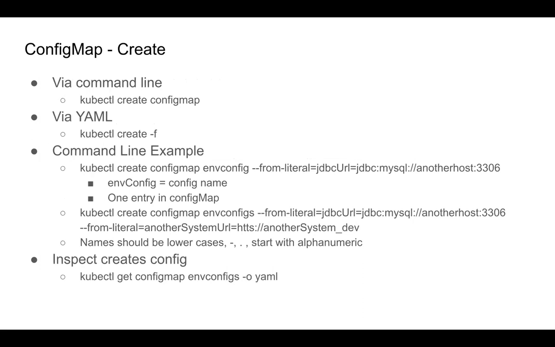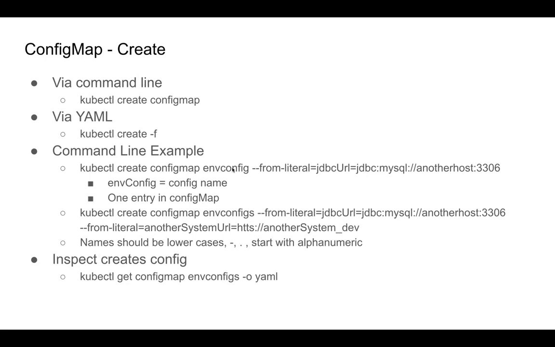So how do you create a config map? You can create a config map using the command line, using kubectl. I have given an example. Oh, I forgot to put something after -f. You can create it in YAML also. You can create it using just create config map. So if you use kubectl, this is a command you can use: kubectl create configmap env-config.